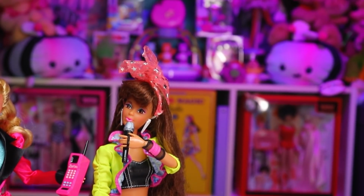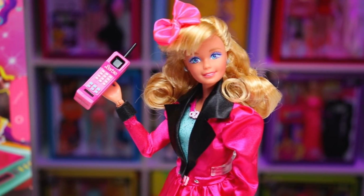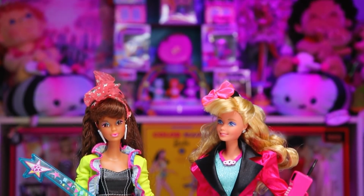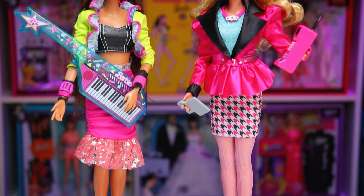Honestly, it's hilarious to me. I love this career girl doll, and I waited a really long time to track her down. But funny enough, she's just not as good as the others to me, even if I like her. I don't know if that makes sense. I think I would have been 100% okay, in all honesty, just having her brick cellular phone.